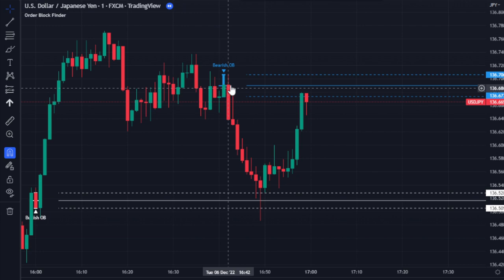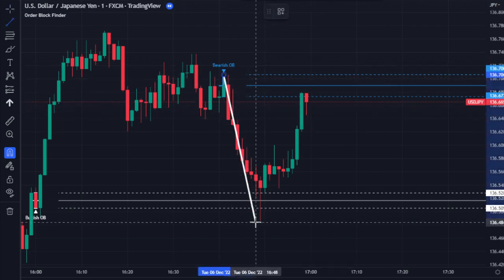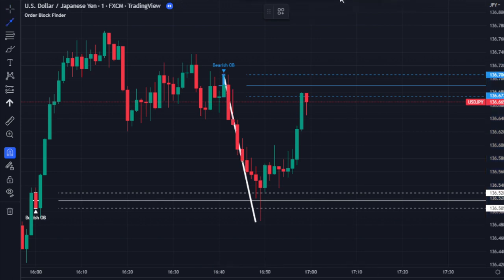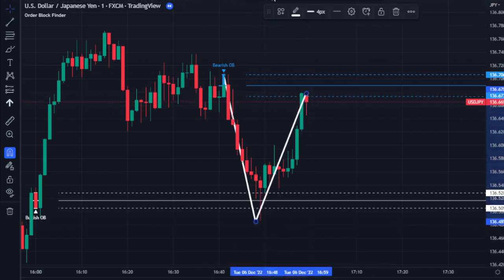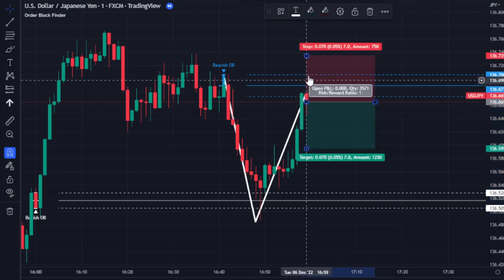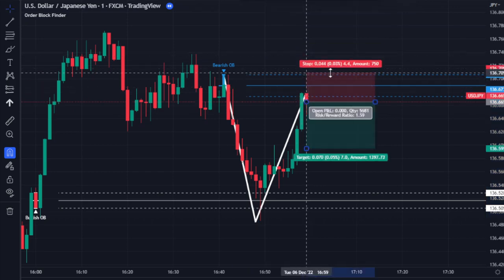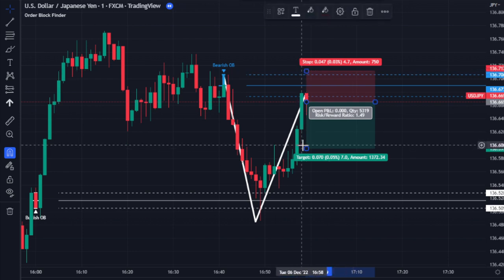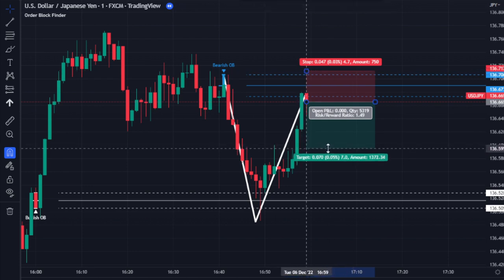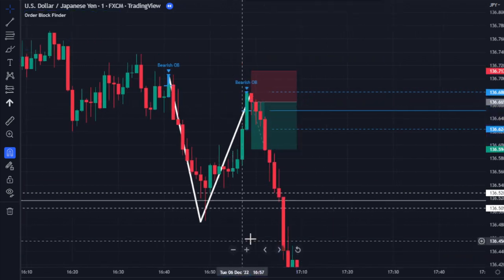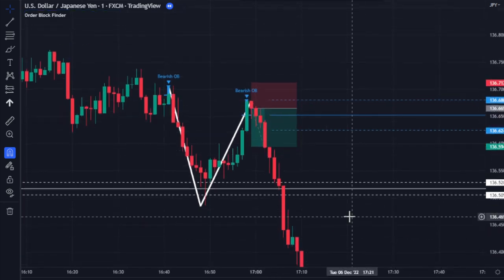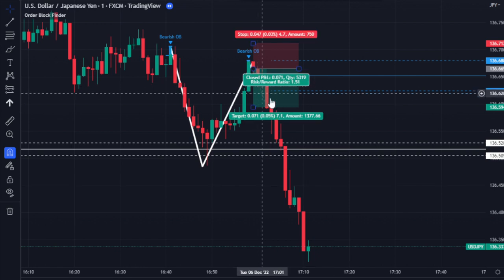Here is one more example for a short trade. We see that first we have a pullback, and the candlestick enters the order block area but then leaves it. We then open a short trade, setting the stop loss and the take profit at 1.5 times the risk as we have been doing in previous trades. We wait for the development of the trade. It's incredible. And we see that it was a winner.